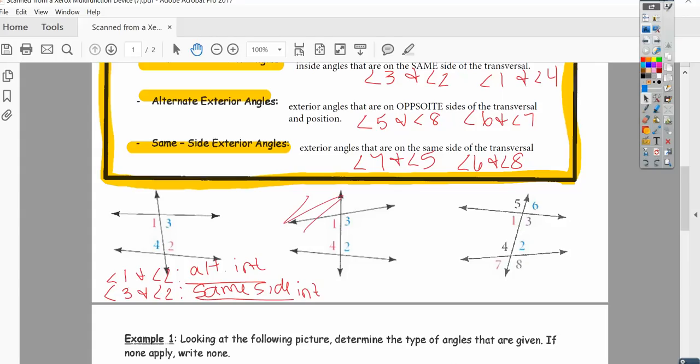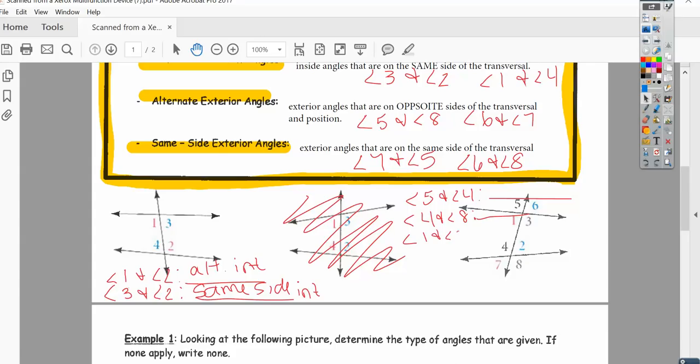So we're going to skip this one because we've already done that one. It's just like that other one. We're going to go to the last one. And I'm going to put 3 examples down. I want you to try. Angle 5 and angle 4. I want to know angle 4 and angle 8. And I want to know angle 1 and angle 3. So pause this video, you try these 3, and then unpause the video, and we'll go over it. So angle 5 and angle 4, that's corresponding.